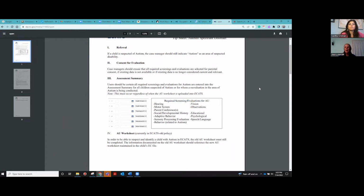So you always have to have hearing and vision with any disability category with North Carolina Department of Public Instruction, and probably within any Department of Public Instruction across the country, because the first thing we have to do is make sure that it's not a hearing problem and it's not a seeing problem, because that would negate other problems, right? If you have one of these problems, that would be kind of like the top of the pyramid that we would have to get addressed before we could go below.